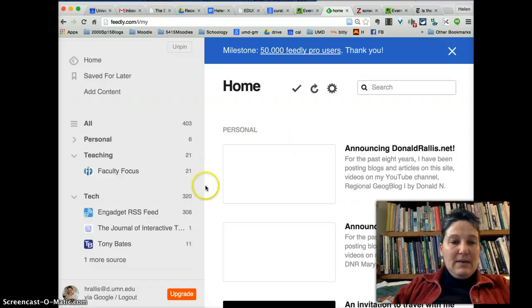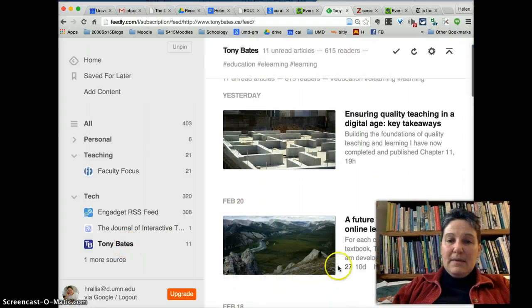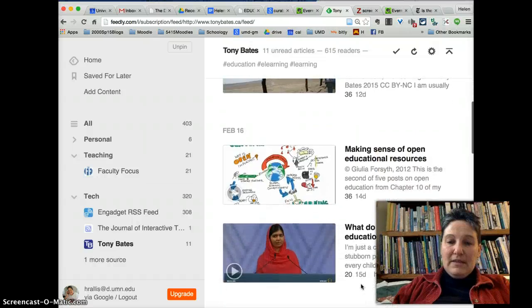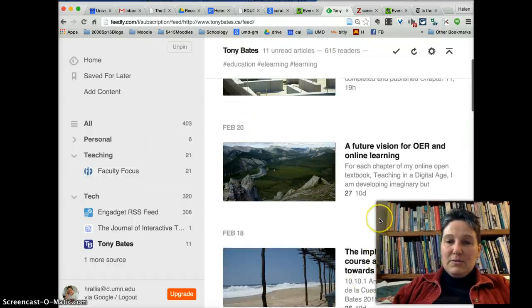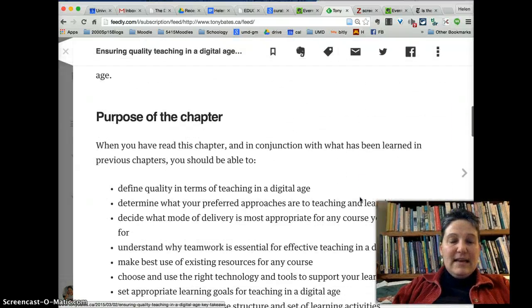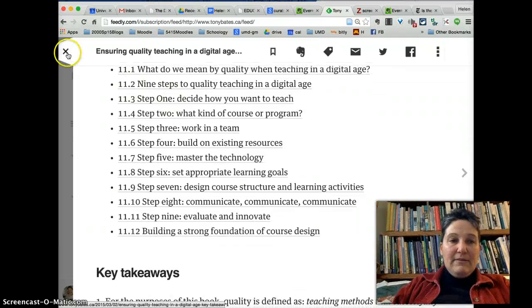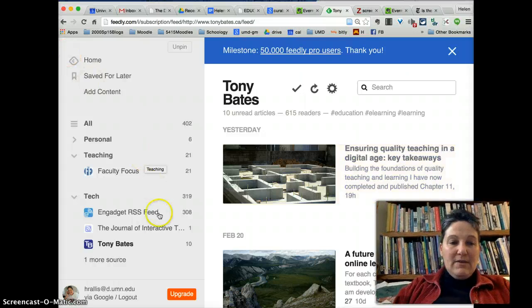Another curation tool that I use is Feedly. And Feedly is what I use to subscribe to blogs. So for example, I've subscribed to these blogs here, and I can see that the Tony Bates blog, he has posted 11 blogs that I haven't read yet, because it shows me that. And if I click on him, I can actually go and skim the blogs that he's written. I can just read the short description, and if I want to look at the detail, I click on it, and I can read the entire blog without having to go find the blog online. And Feedly brings all of the blogs that I read into one place, rather than me having to go out and read them.